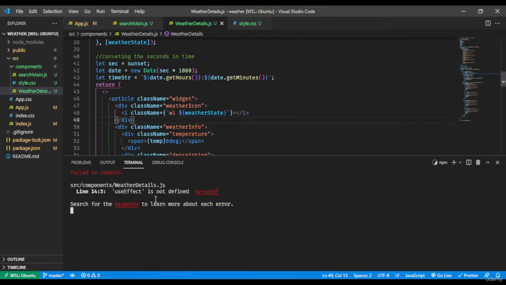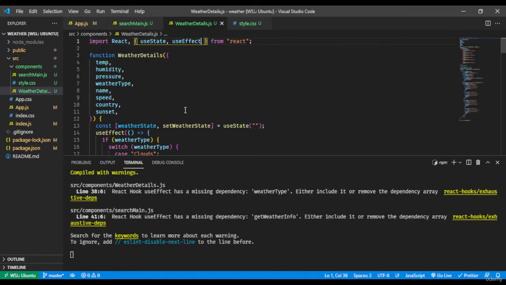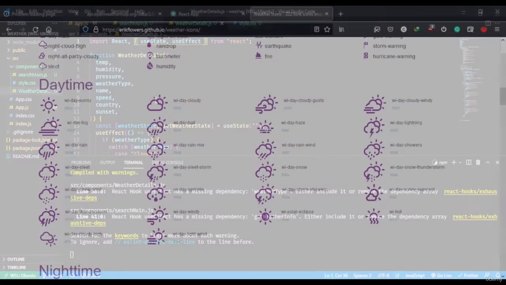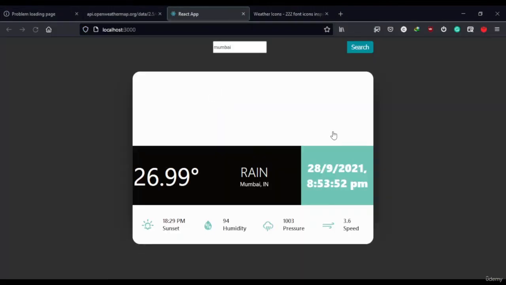So our browser is running and it shows use effect is not defined. Let us define the use effect hook. Let me save it again. I hope there's no error. Okay, let me go to the browser now. Let me refresh. Not needed, but still. Okay, the icon is not visible. Maybe we can go to Delhi and search. Something changed. Maybe go to Pune. Okay, things are changing, but we are not able to see the icon.